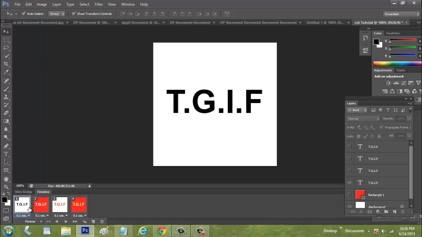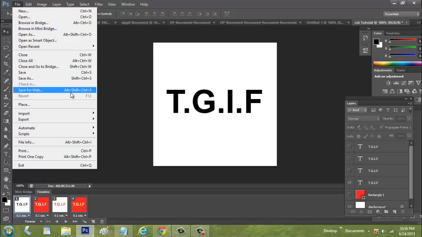Now one thing about GIF is how you save it. You know, some people don't know how to save it. That's what they have problem at. So to save a GIF, you click on File and you click on Save Image as, Save for Web. You know, you usually click Save As, and when you click Save As, you're not trying to save a GIF. You're trying to save like a JPEG, a bitmap, or stuff like that. But when you want to save a GIF, you use the Save for Web.